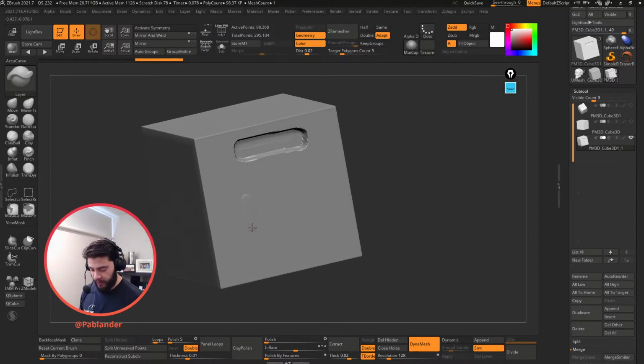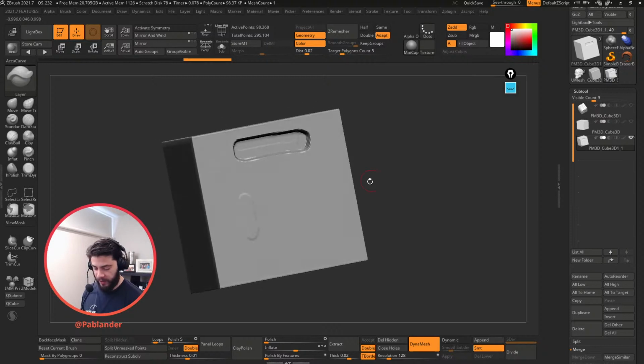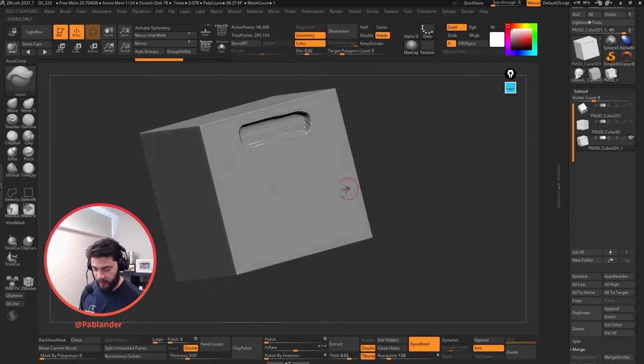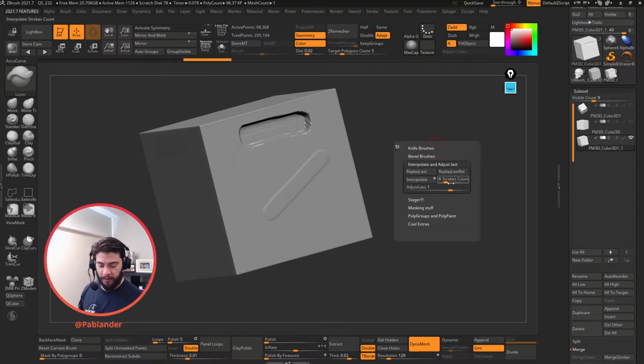So if I do something like this, let's just do it again. I'm just gonna try to find an angle that you can see easily. So if I do this, this is not very strong, and I can take my adjust last and push it to 5. That adjustment that I just did becomes my latest change or my latest stroke.